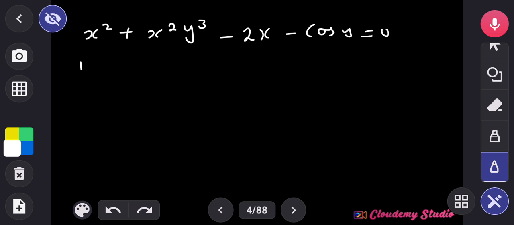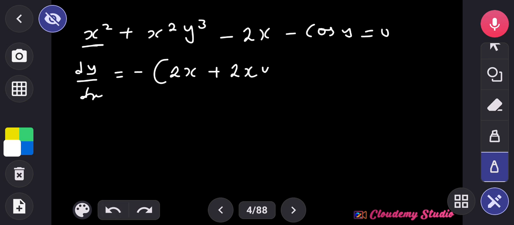I'm just going to say that dy over dx equals to minus first, then differentiate with respect to x. I'm going to be having 2x plus, if I differentiate this one with respect to x, it is only this x that I'm going to differentiate. It's going to be giving me 2x y cubed. You understand? I'm going to leave this one alone. I don't want to differentiate it at all because it is multiplication, and if I turn it to 0, everything is going to become 0. Minus, if I differentiate this one, it's going to be 2. And this one, since it has y, it is equals to 0. So I'm closing my bracket.